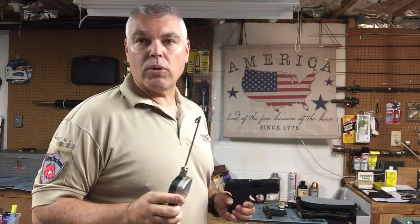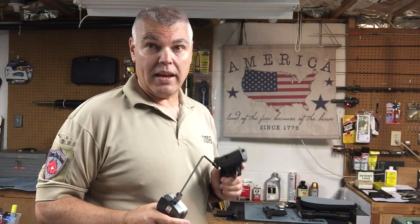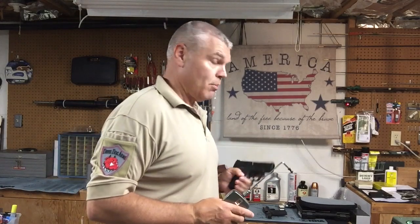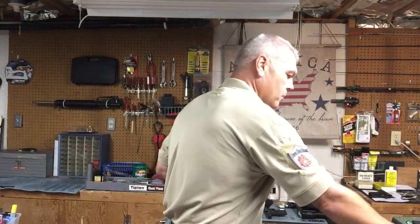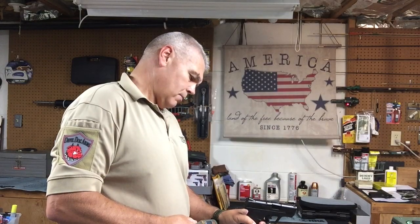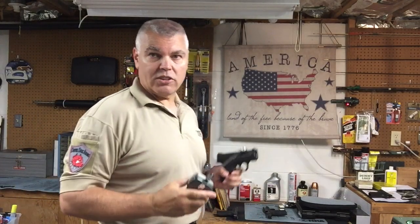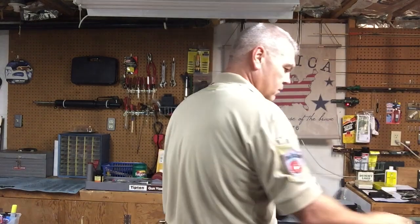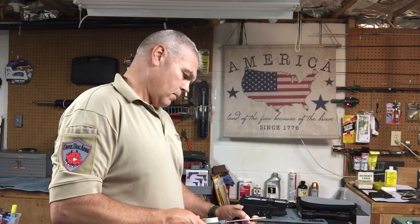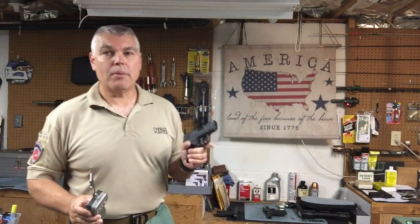7 pounds, 6.1 ounces. So this is pretty heavy for a trigger of this type or a firearm of this type. Let's try another one. 6 pounds, 11.7 ounces, so about 6 3/4 pounds. Let's try one more. 6 pounds, 15.8 ounces. So this trigger is breaking right about 7 pounds.